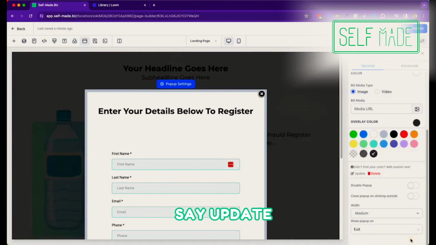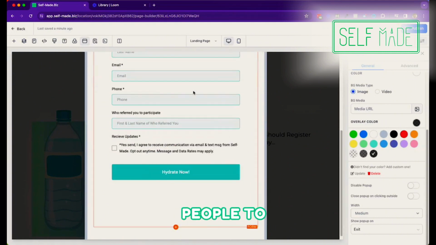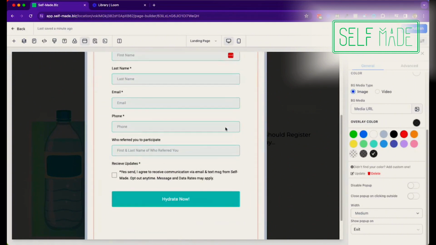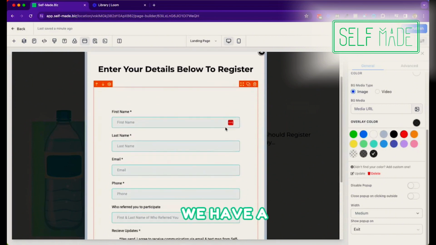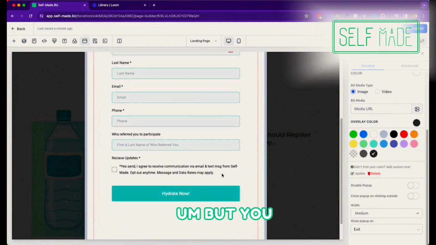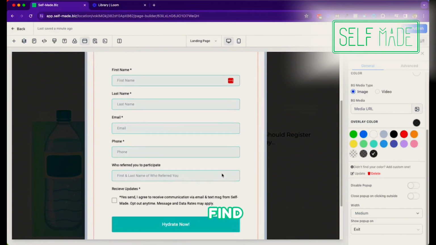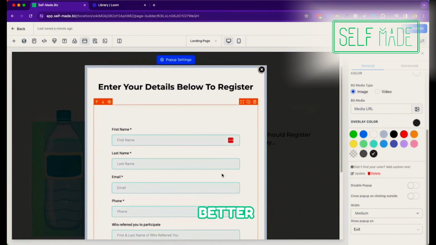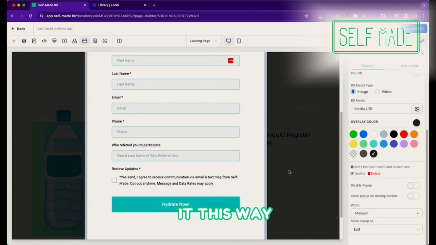We'll say update, and we can see that's slightly raised that. So that's how we get people to focus their attention on here. Now we have a pop-up doing the same thing, but you will probably find that you get a slightly better conversion rate doing it this way than embedding the form on the page itself.